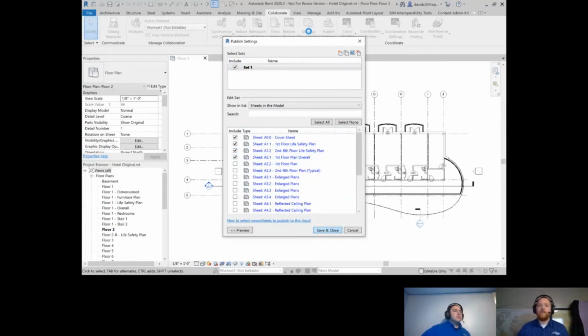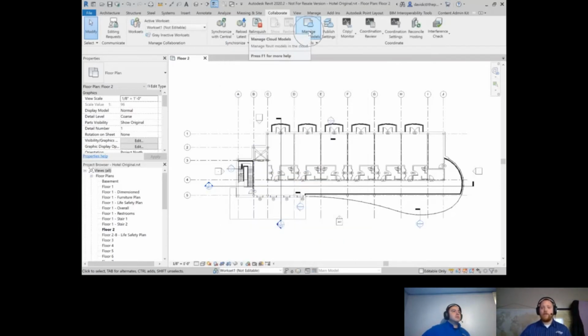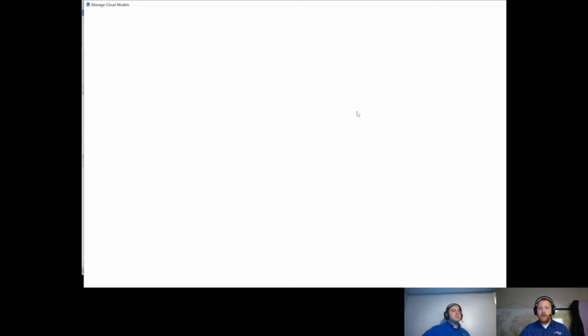And that's when you'll go into manage cloud models. So you go into manage cloud models, and that's when you'll actually navigate into your different projects. This may take a second. It's going to go ahead and path itself to my different projects, excuse me. It's going to show you your projects. You double click into your project, find the model that you want to go ahead and publish or update, right? And then you choose to publish latest.